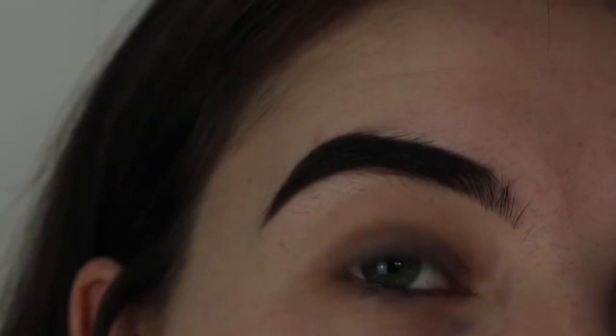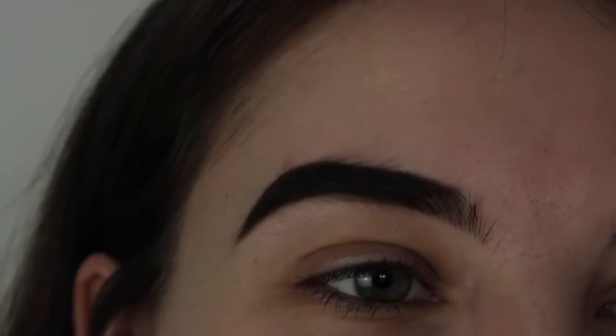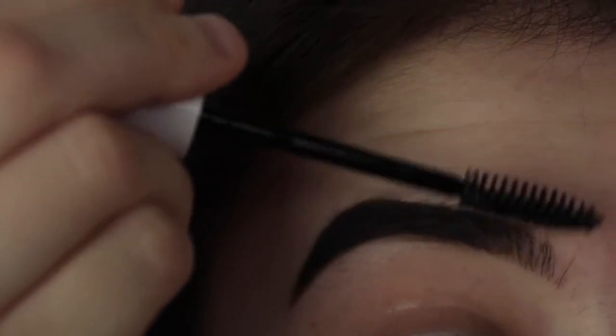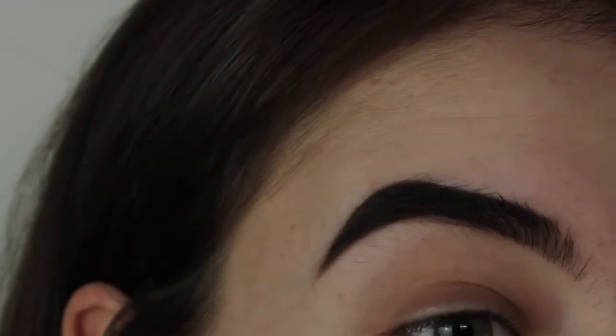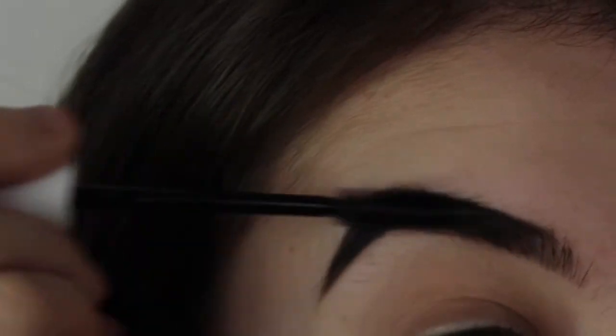Then before I conceal my brows, I actually like to go in with the NYX Control Freak eyebrow gel, and I just like to use this. Yes, I've actually got a new eyebrow gel apart from the Kiko Milano one. I bought this one and I actually love it. This is just a clear eyebrow gel and it just makes my eyebrows stay in place literally all day. My eyebrows do not budge, and I have long hairs on my eyebrows, which you can see, so it helps them massively. I definitely recommend this.